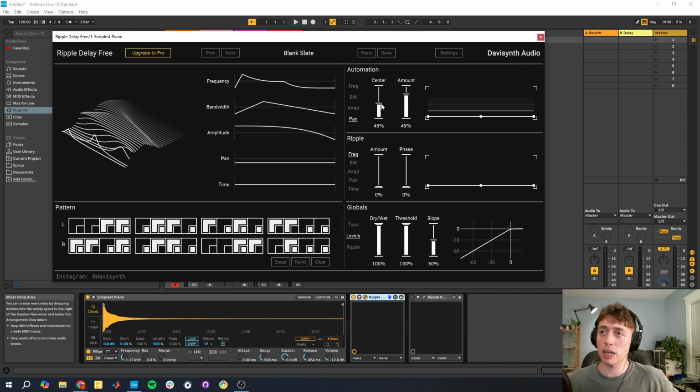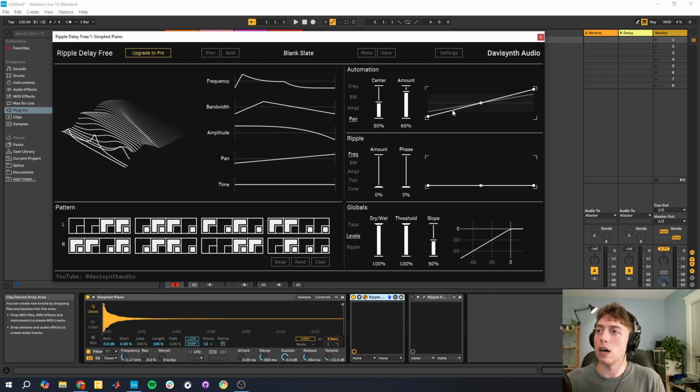You can center the panning still, but when you change your amount, it's not just going to push this in one direction. So you can see when I do this, yeah, I can make my panning move from left to right.